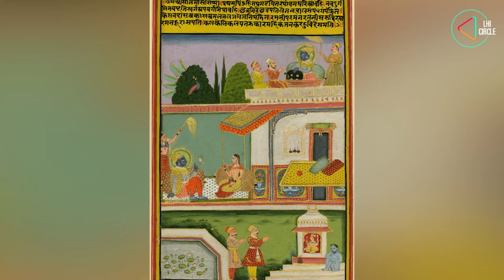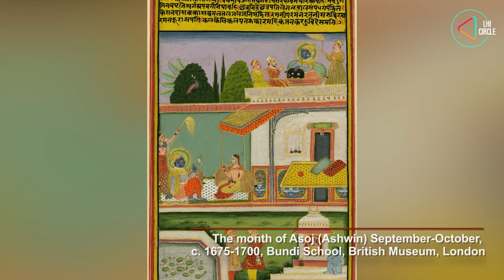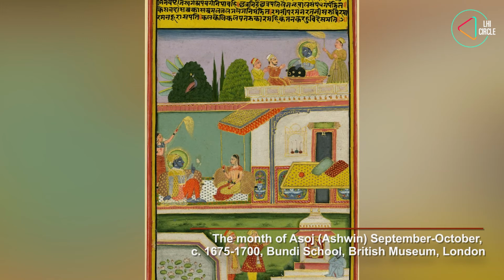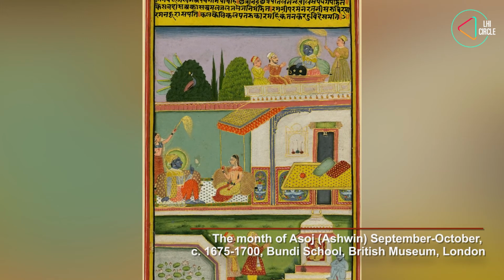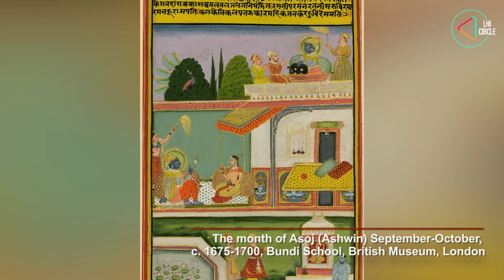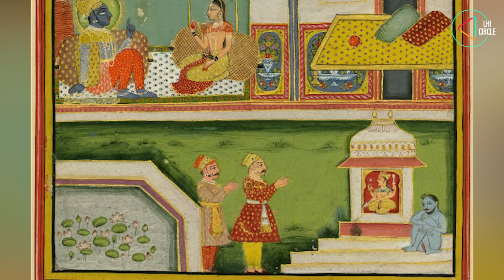Ashwin is the month of festivals and the 9 days of the goddess. This folio from Jaipur issues instructions for rituals and specifically asks the viewer to venerate the Navdurga, or the 9th form of the goddess, as is seen in the bottom right corner.